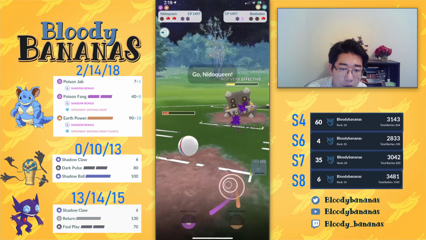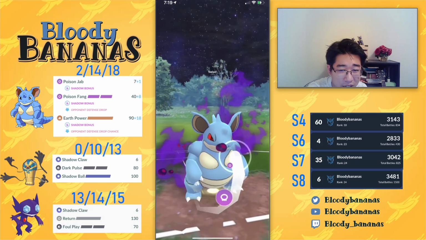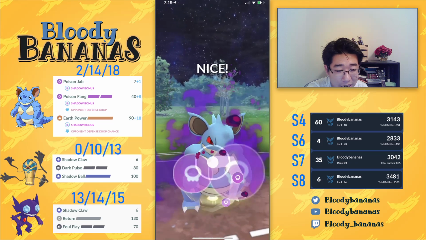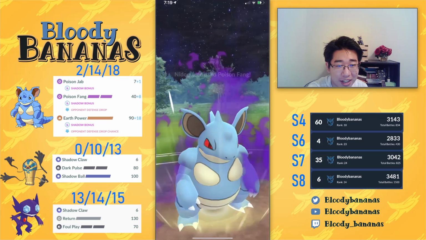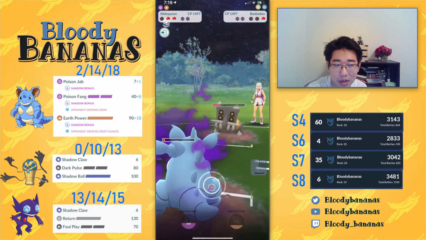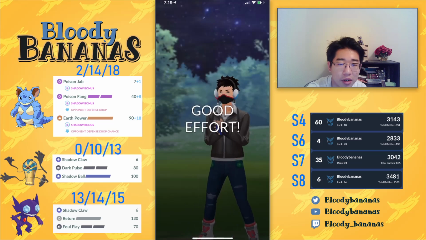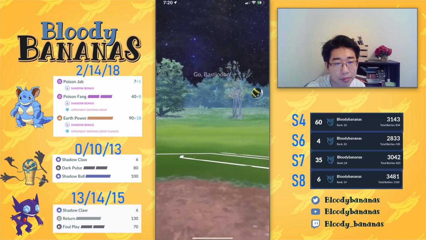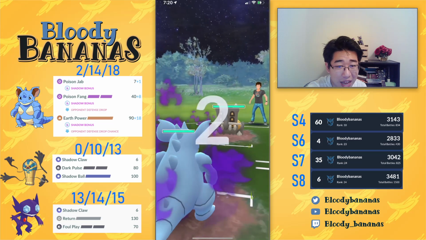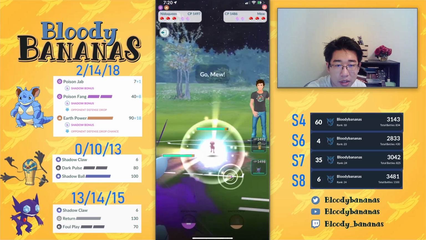Now I'm going to swap into my Nidoqueen. I realize that I'm going to get farmed down with my Nidoqueen against my opponent's Bastiodon, and that's not a good feeling. Having a ground type being farmed down by a rock type move, and they have a move loaded, so I decided to surrender right there. And I think this was the last game I played for the first day of Go Battle League Season 7.